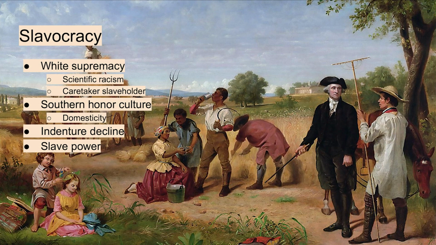And of course, in order to maintain that system, there's a lot of violence, right? We talked last session about the whole carrot and stick approach. Well, this is how the slave owners are justifying it to themselves. But they still have to have that stick. And this ended up reverberating on Southern culture.